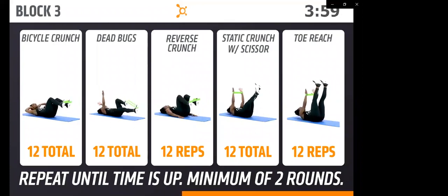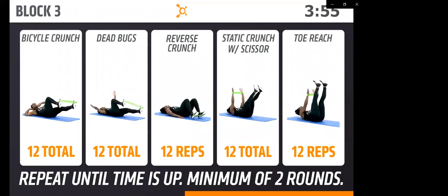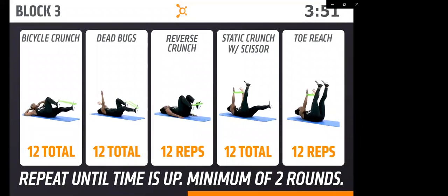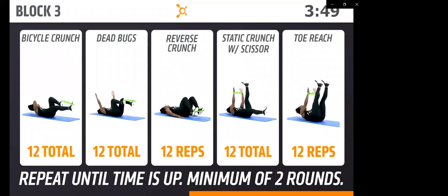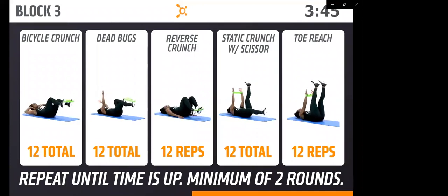If you start feeling it in your back in any of these exercises, I'd rather you shorten the range of motion and just double check again that you're not arching your back. It's not peeling off the floor. We're over halfway there now.